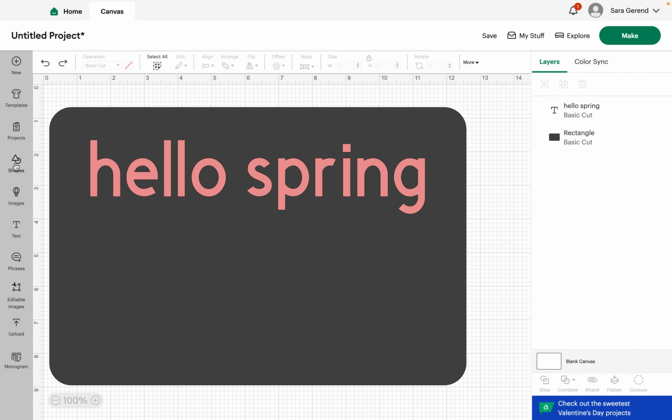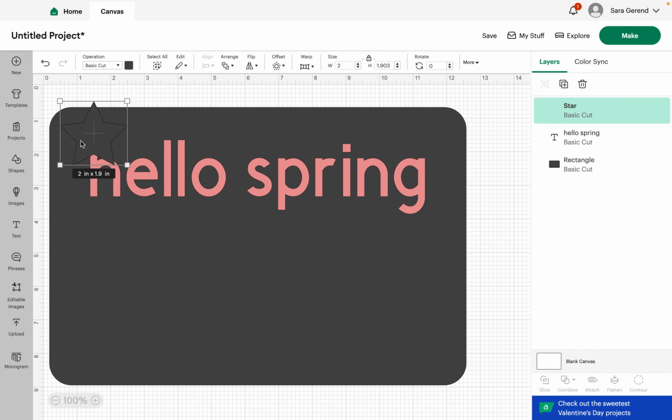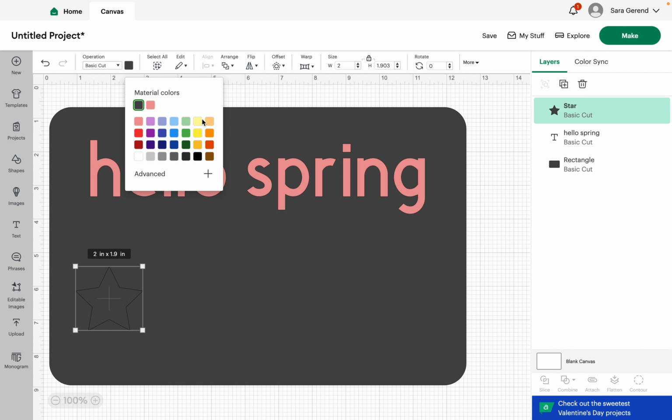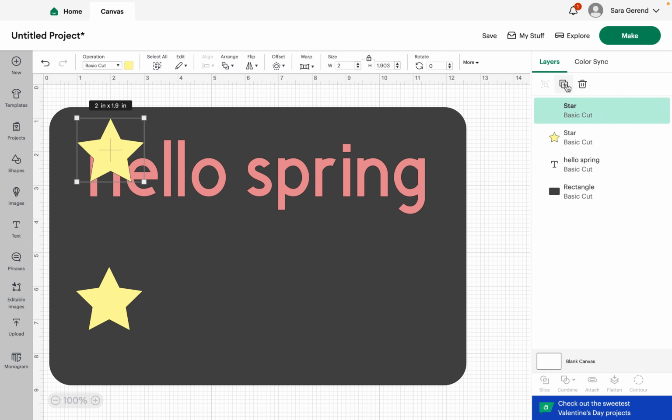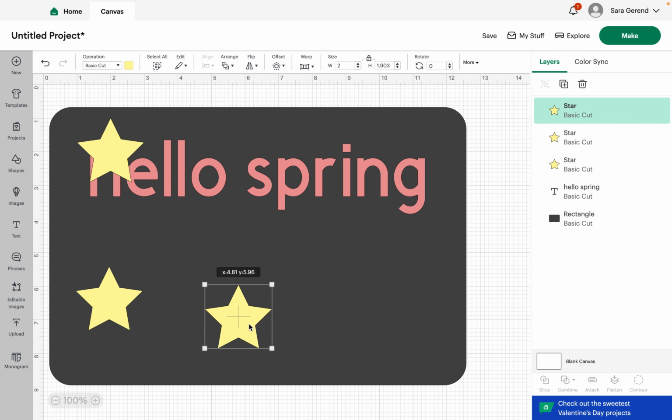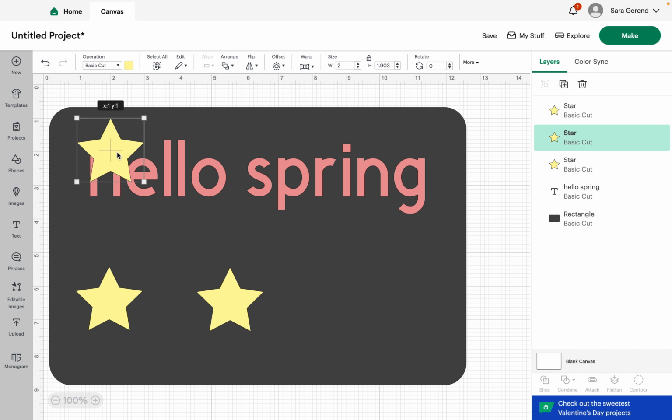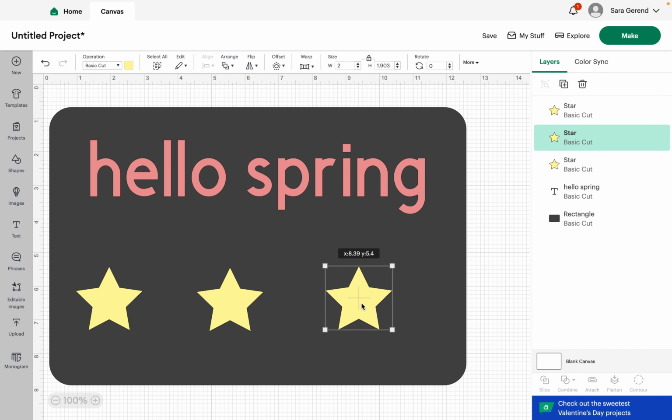Now we're going to come back here and grab a shape. One more time here, we're going to use these stars as an example. And I am going to duplicate so we have a similar example to what we did with slice.